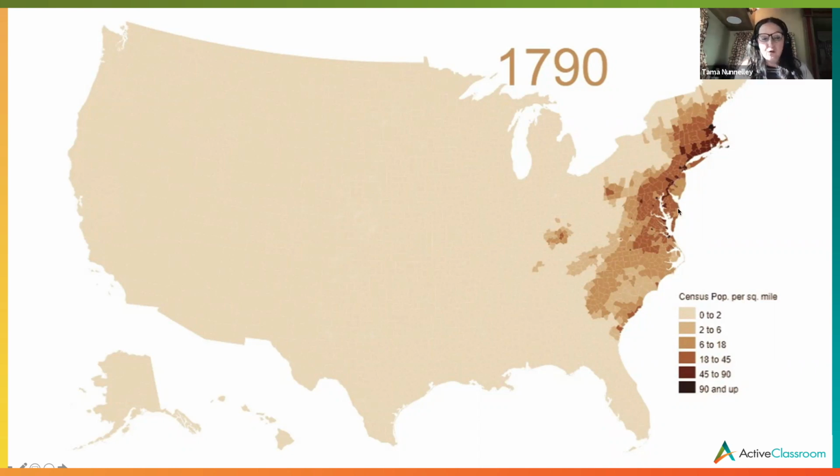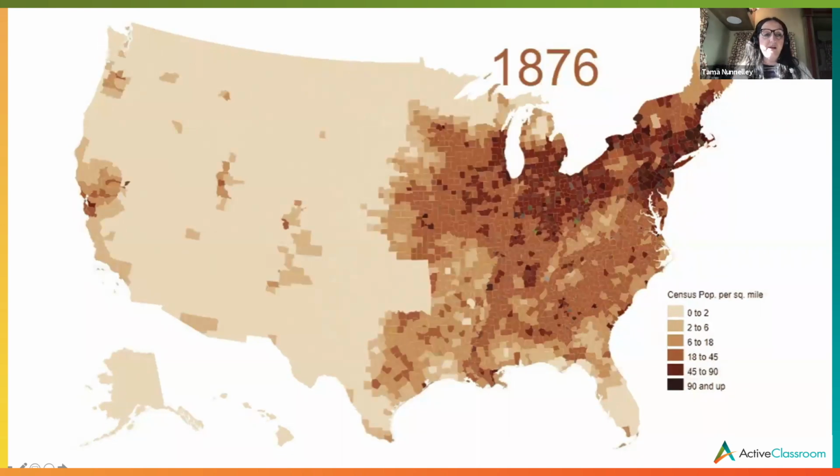Well, why are they there? Well, of course, the water, so we have that connection. Ports, people coming in, people settling here. And then I always have a student say, but where are the native people? And so then we can stop and take a look at where the native populations are during that time period. And then we can pick another time period and do the same thing. And we go back and forth making those connections.